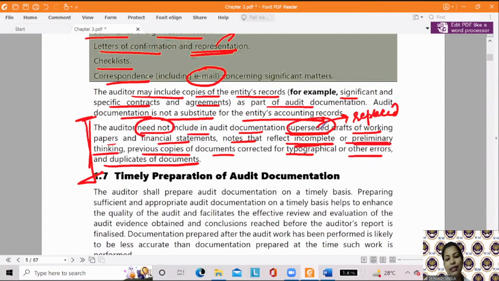Now, answer my one question. When the auditor has to maintain an audit documentation, just think that whether the team, the engagement partner and his team, whether they should maintain audit documentation side by side as the audit progresses, or after they have completed the audit and have given the audit report, uske baad audit documentation maintain kare. So tell me, timely basis pe side by side karna chahiye ya later on? So your answer should be either side by side ya later on.